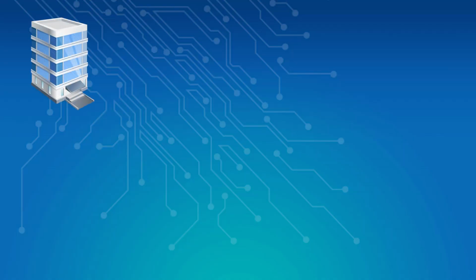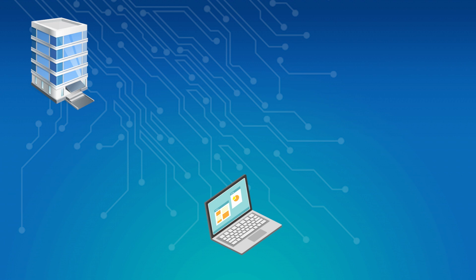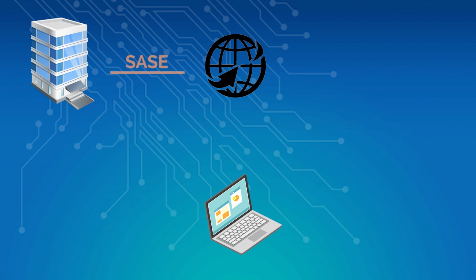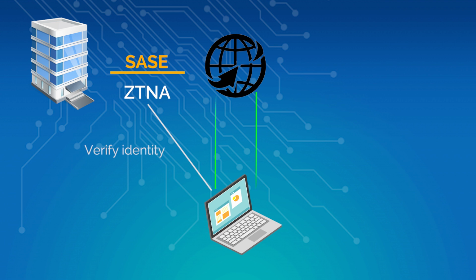Second use case, the vendor. Let's say a vendor came to a company office and wants to access the supply chain and logistics system from his own laptop. The supply chain and logistics system of the company is hosted by the company as a web application. The SASE framework deployed by the company will assign and verify the vendor's identity by using zero trust network architecture, followed by which he will be able to gain access to the web application.